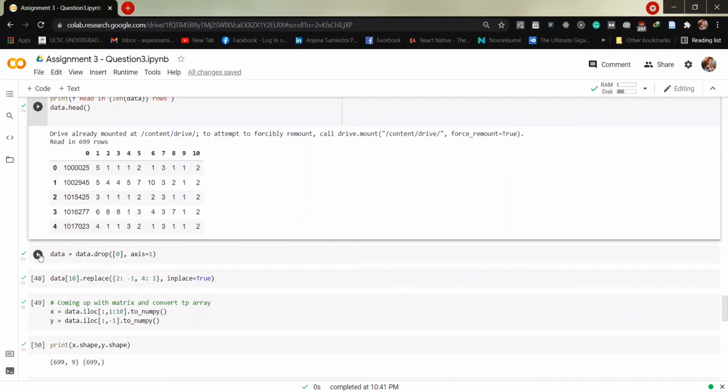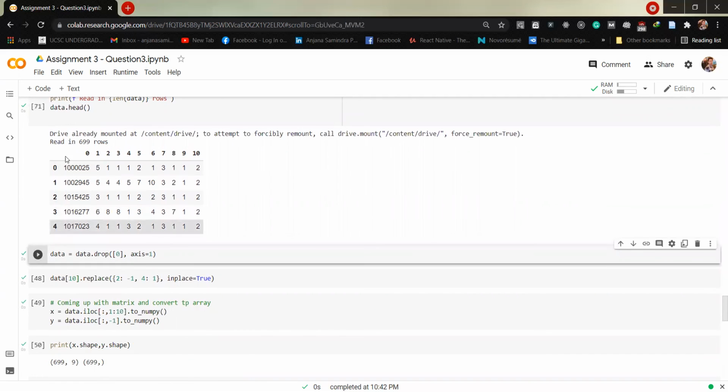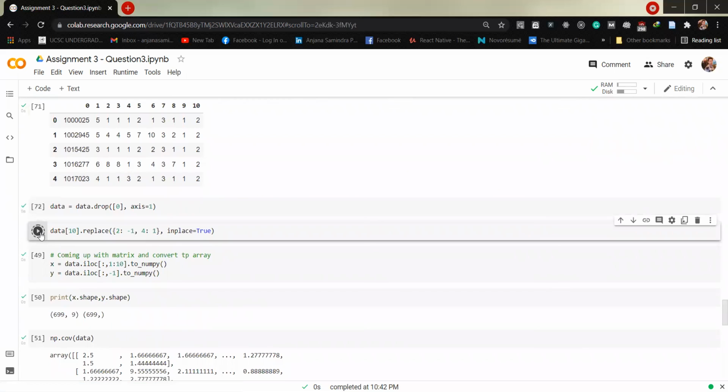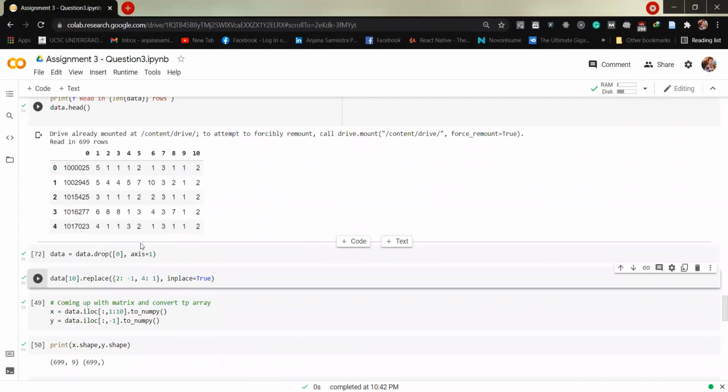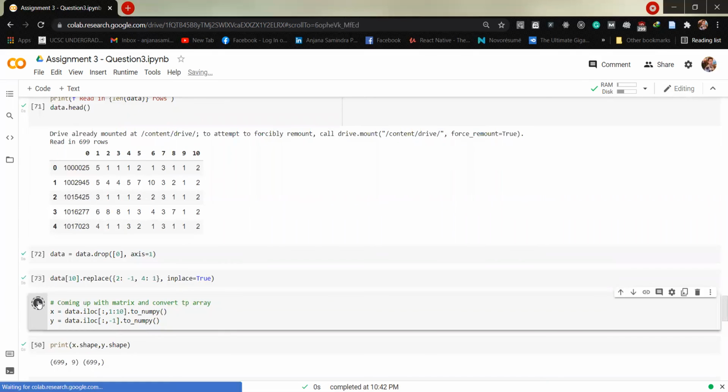In the next step, what I'm doing is dropping the unnecessary first column, then replacing the values as I did in the first question. Actually, this is not necessary in this step. Then I am coming up with the x and y and assigning the needed features.